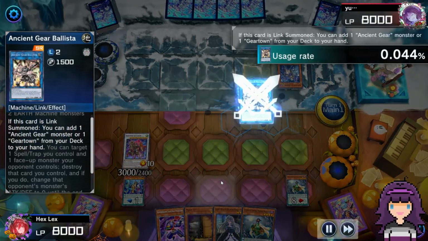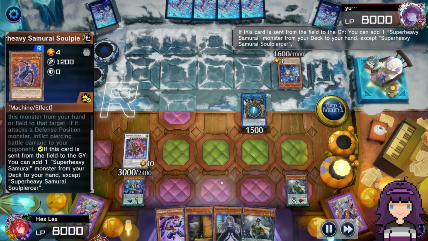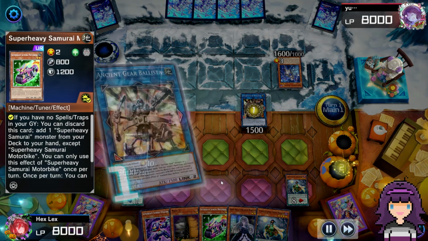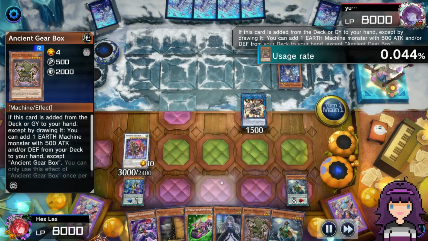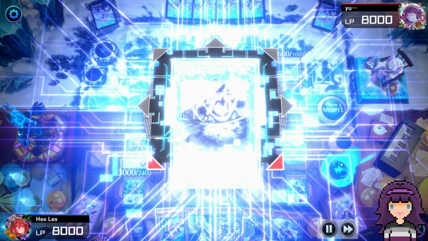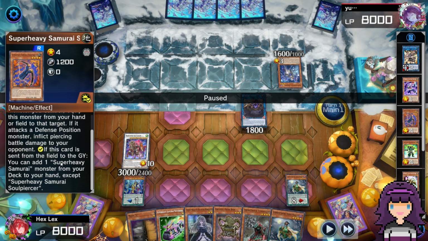Another way you can add the Ancient Gear box if you don't want to use Ballista is Gear Gigant X, which is a rank 4. The Gear Gigant might be a little bit more flexible because it can add any level 4 or lower machine or Earth machine. The thing is though, it's a UR. Not only is it a UR, but also overlaying for it in this situation will not proc the Soulpiercer because then the Soulpiercer is not going from the field to the graveyard.